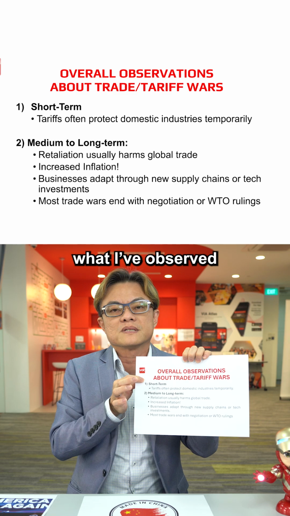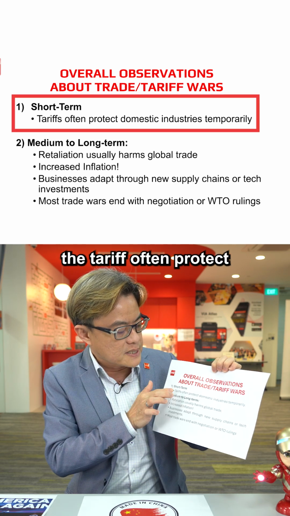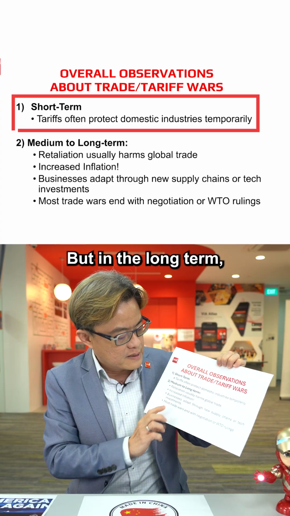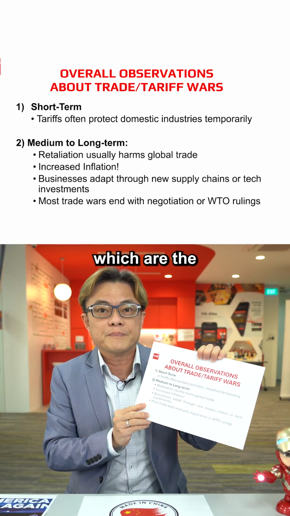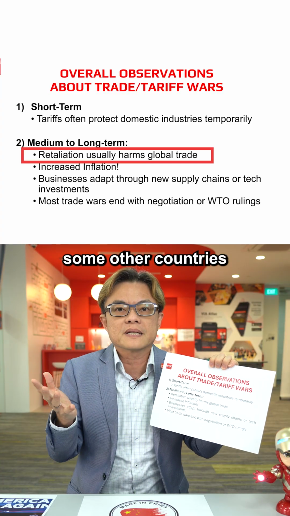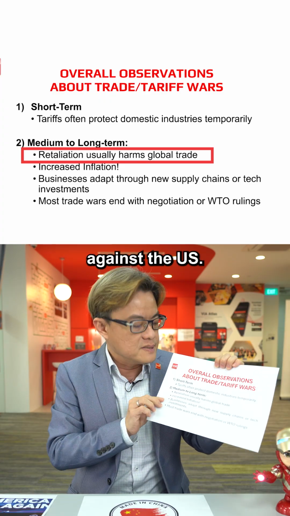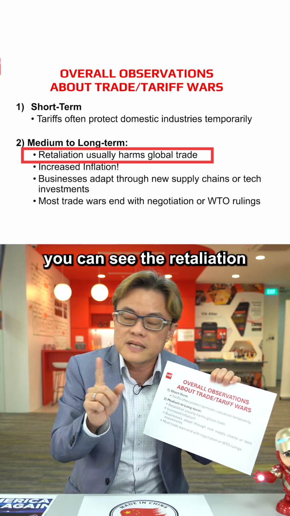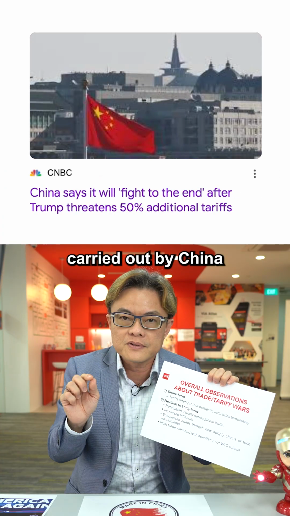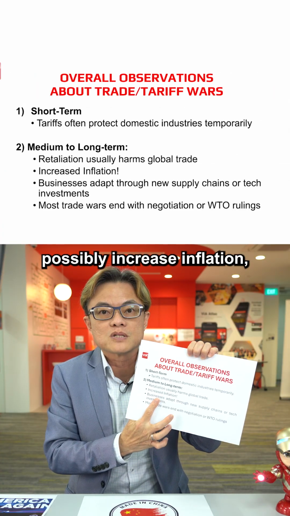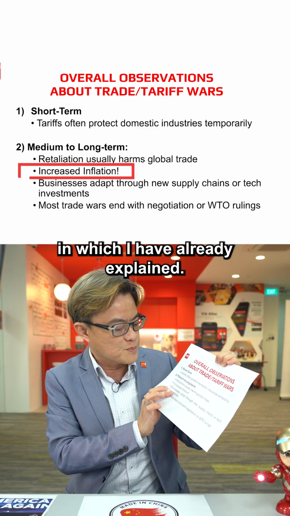Now let me share with you what I observed in the short term. In the short term, the tariff often protects domestic industry temporarily, but in the long term, which are the bad side effects? Number one, some other countries which are affected by the high tariff may choose to retaliate against the US. Right now you can see the retaliation carried out by China against the US, and of course a possible increased inflation, which I already explained.